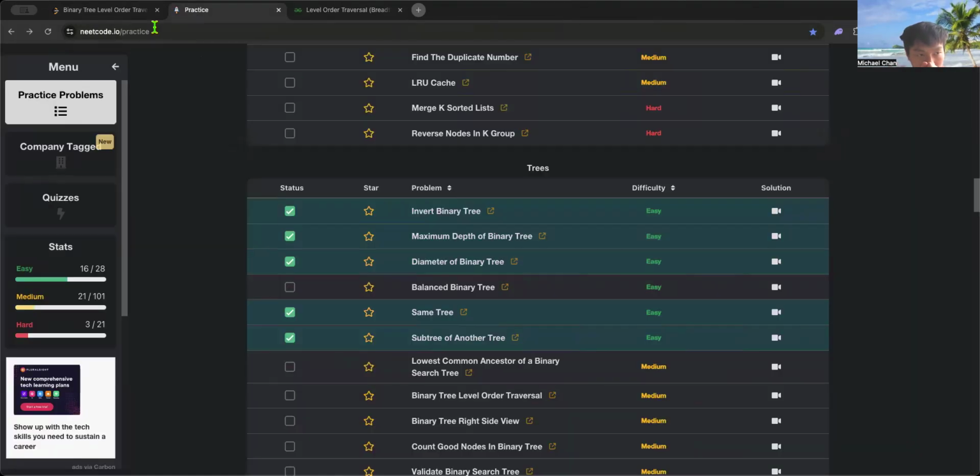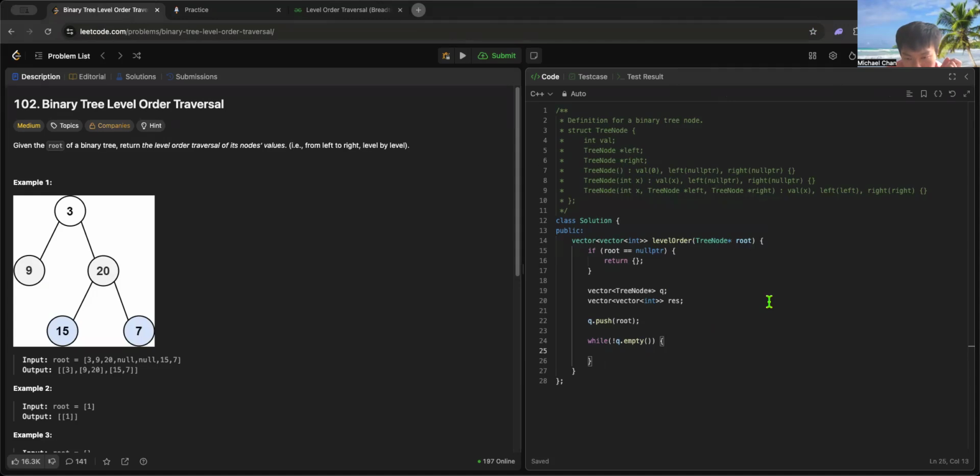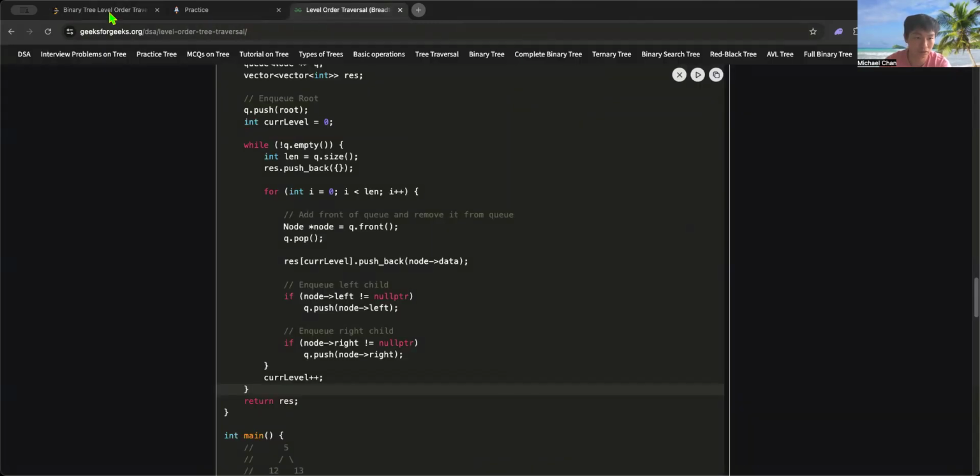Okay, so I'm traversing through the levels. Current level.